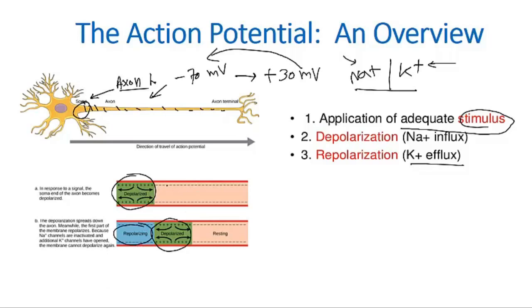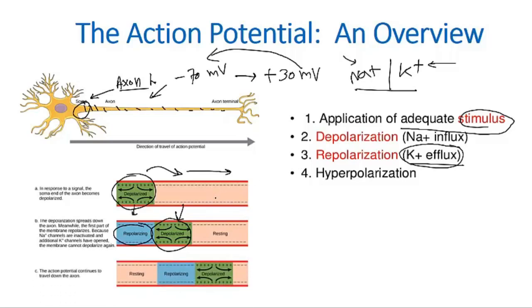As we go from the axon hillock towards the axon terminal, you will see the sequential events continue throughout the segments of the membrane. For the first segment it caused depolarization first, then the second stage is repolarization in that specific region. But the region after that causes a depolarization. So in the next stage you will see a repolarization there. The fourth step is a hyperpolarization. Why? Because of the efflux of more and more potassium ions. So again, there should be hyperpolarization events.